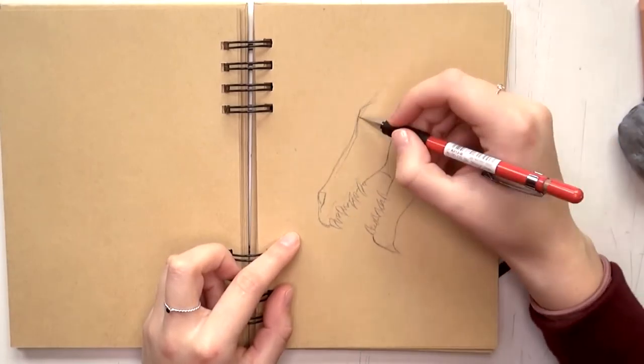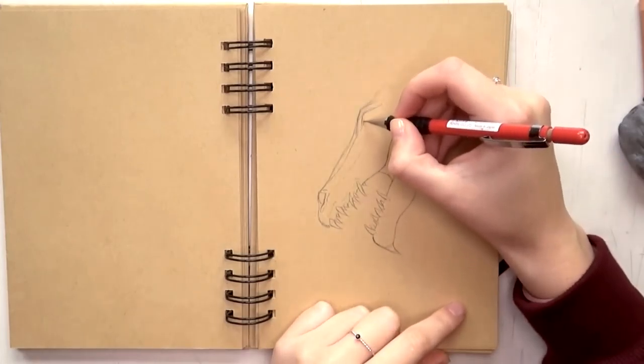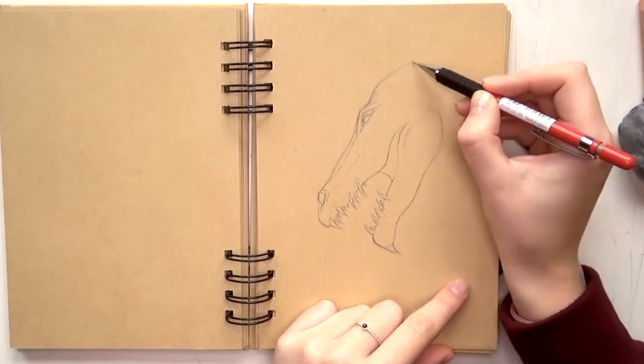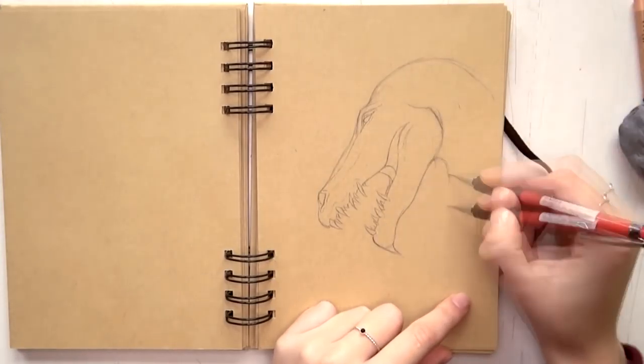So let me know what you think of the lighting, if there's something that you don't like or if you like it. And that would really help me out. I still need to get the hang of it. So let me know what you think of the lighting.